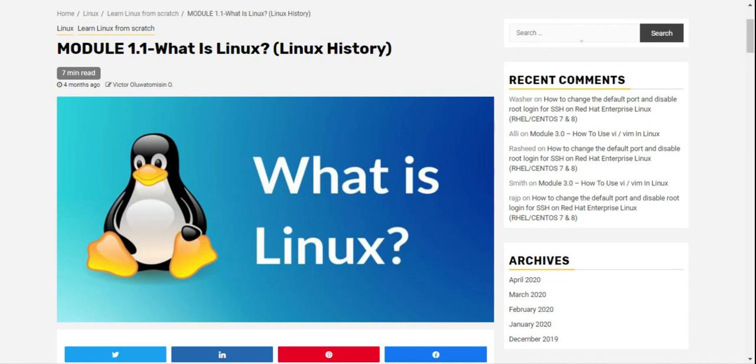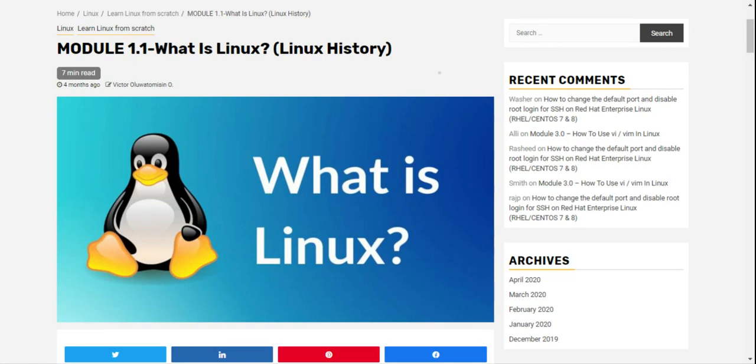So other developers, including the GNU developers, saw what Torvalds was able to do. They saw his good work, and since it was open source, developers from the GNU community took the first part of their successful project, which is the user interactive tools, and combined it with Torvalds' kernel. And that made a complete OS.